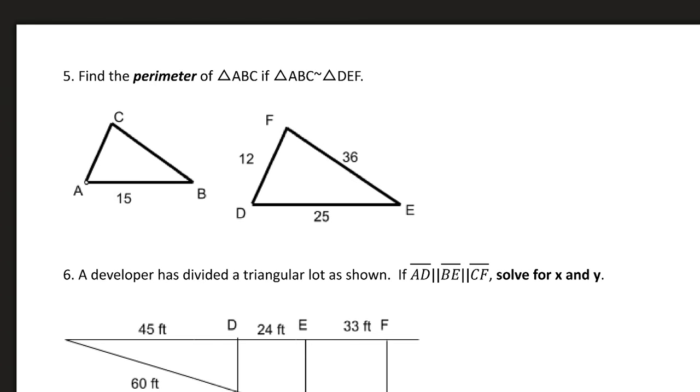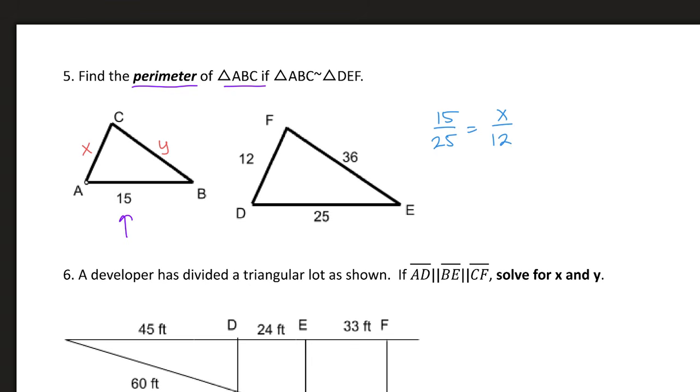Now let's take a look at this question here. It's asking us to find the perimeter of triangle ABC. So we want to find the perimeter of this triangle right here. Well, in order to find the perimeter, we have to know all the sides. So we need to solve for the missing sides. So I'm going to call AC X. I'm going to call BC Y. And we know that these two triangles are similar, which means they have a common scale factor or their sides are proportional. So I know that my scale factor can be 25 over 15 or 15 over 25. So I'm just going to go 15 over 25. Equals x over 12.